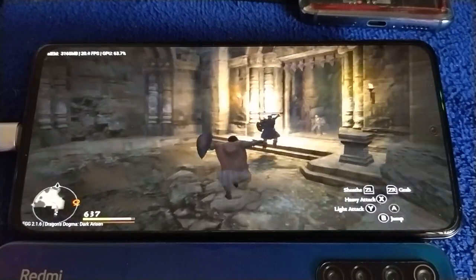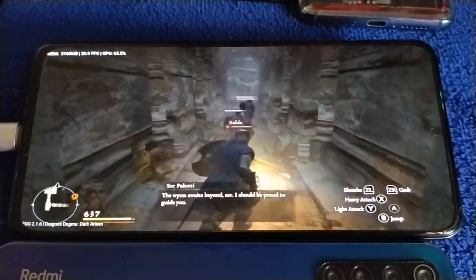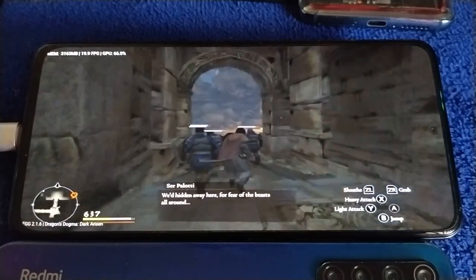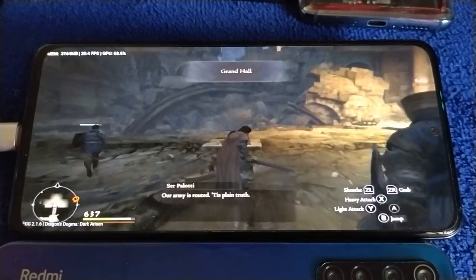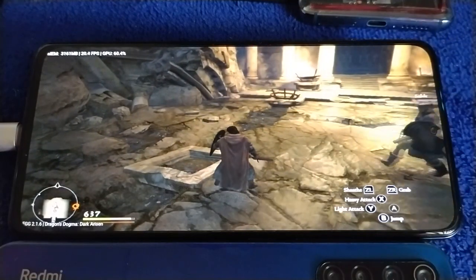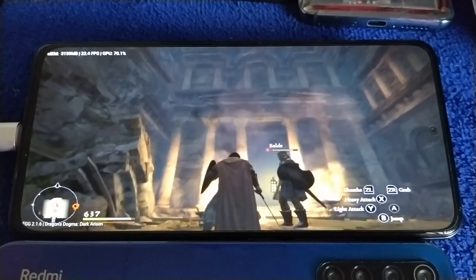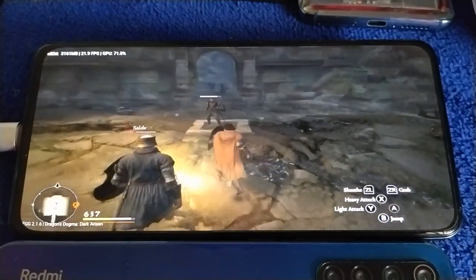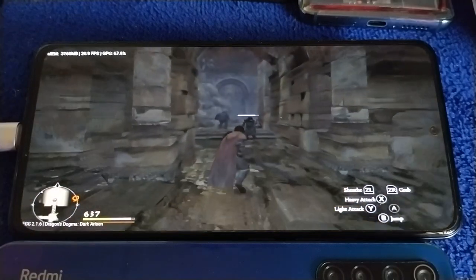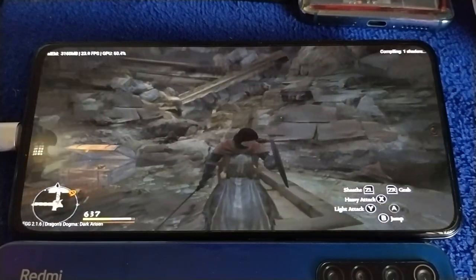Arisen! This way, sir! Which way? The worm awaits beyond, sir. I should be proud to guide you. Stay ever ready here, for fear of the beasts all around. We cannot suffer the worm. Arisen! Our army is routed. Run home. It is plain truth. Beyond that grand door, the dragon makes its roost. What are you waiting for? Let's fight. I feel it close by, Arisen. Stay ever ready as we advance.